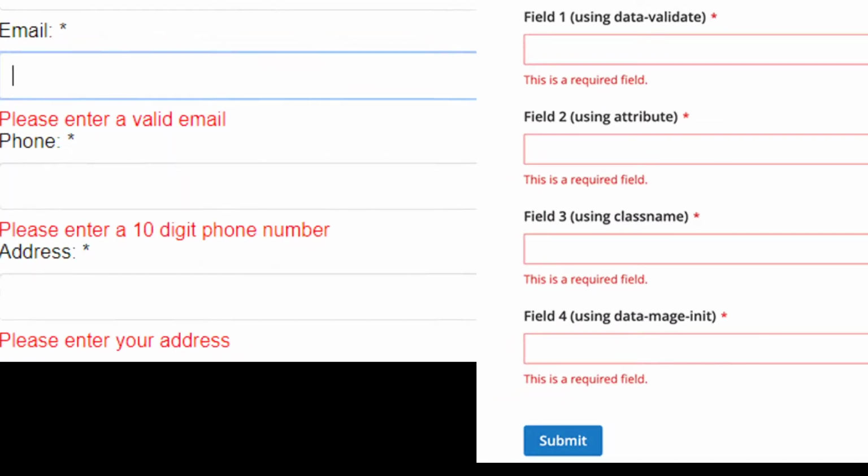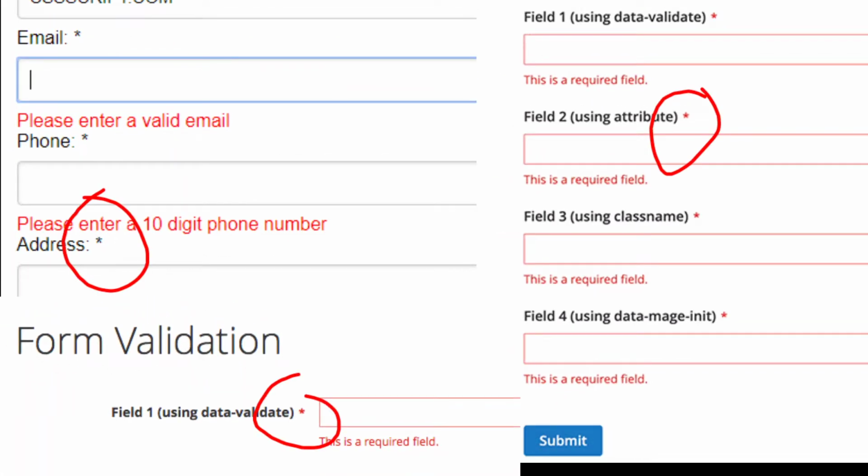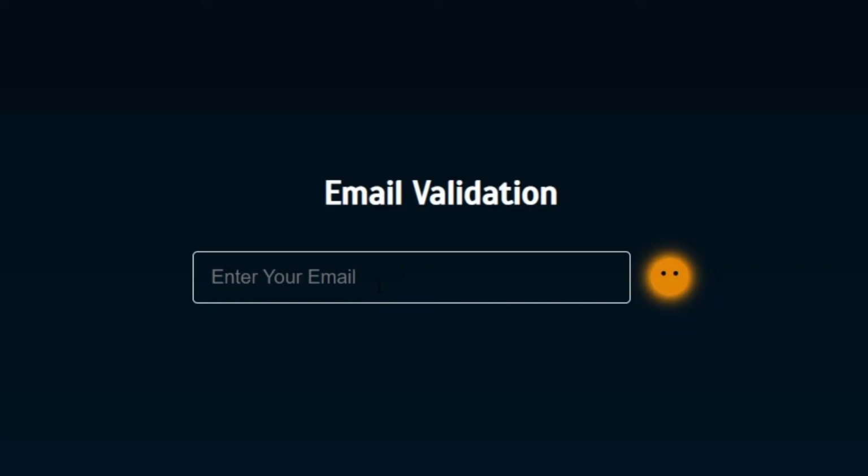So hi friends, in this video I will show you how you can make your forms look stylish by just removing this small red color indicator and changing it to a fancy icon just like this. So friends, just amaze your friends by building this project, and I hope you will like this project.